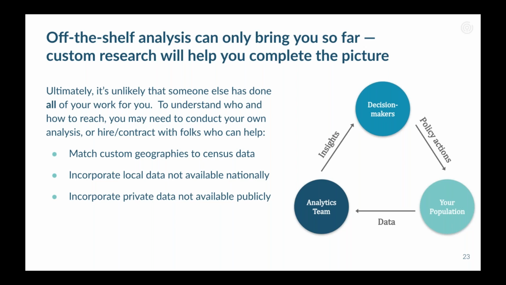We think of the analysis flywheel, essentially at Civis, as moving between the population, an analytics team, and the decision makers. The population generates data, which an analytics team can study and repackage as insights to the decision makers. The decision makers, in turn, create policy actions which affect the communities and the population, generating new data, and then you iterate.